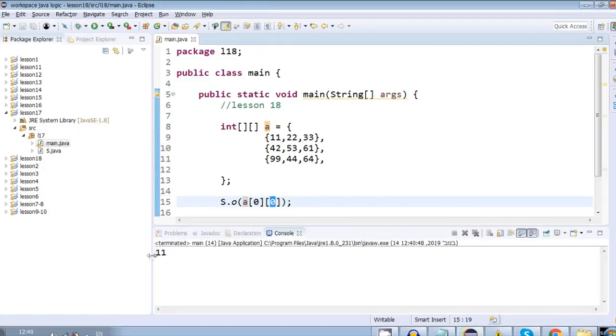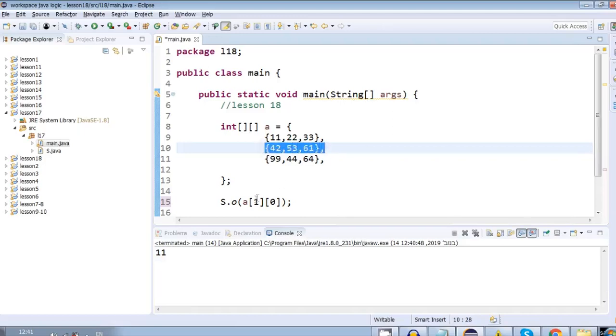Let's say we want to access this one now. So what we will do is we will change the first one to 1, because if you remember, an array starts to count from 0, so this position is the position 0 and this position is the position 1. So we want to get the first element from the second array.